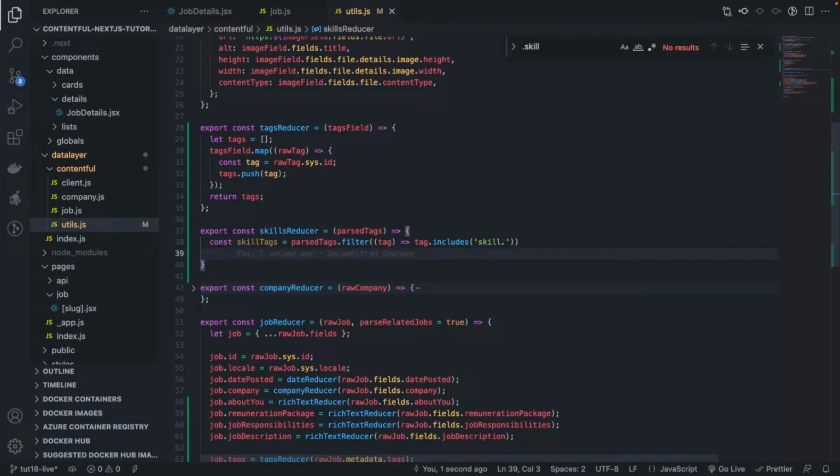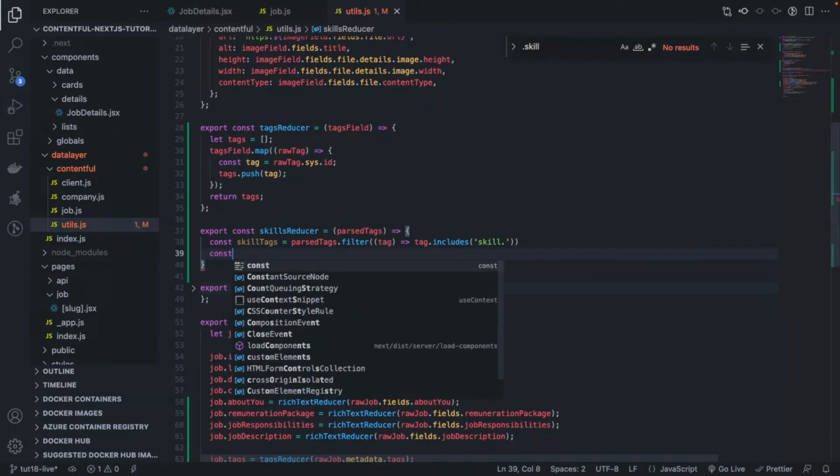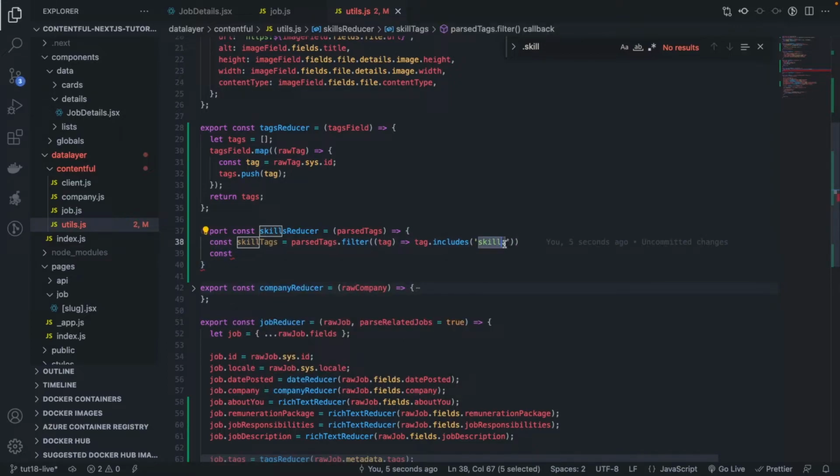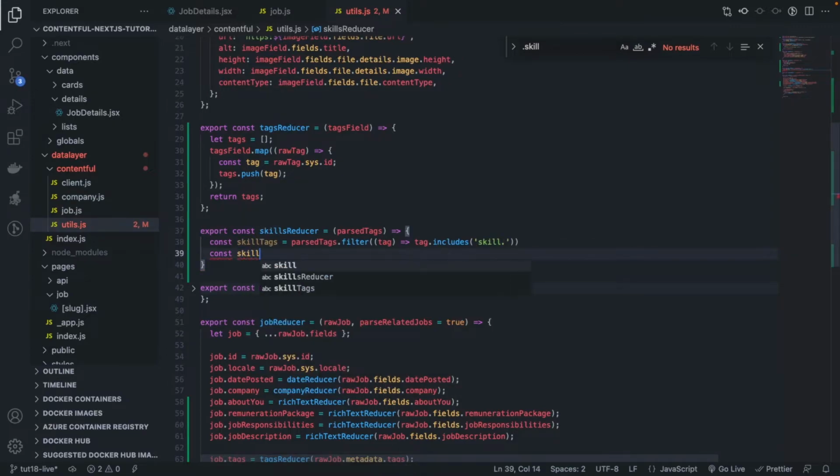And what do we do next? Well, here it's going to be just the filtered ones, but it's still going to have the skill prefix. When we are displaying it in the front end, obviously we don't want that prefix to appear, so we're going to remove that, and we're going to use the replace function to clear that out.